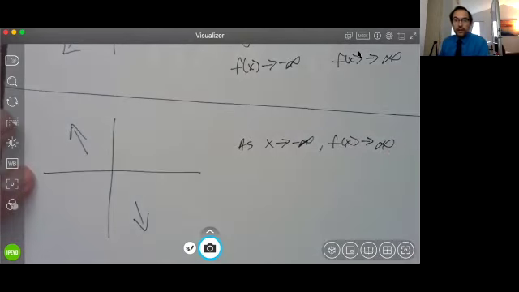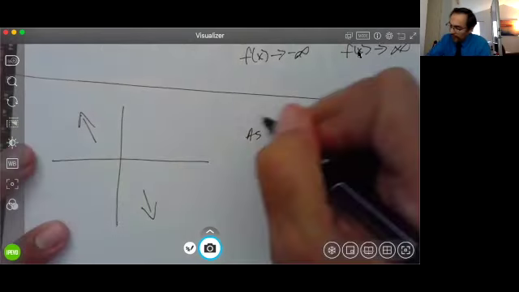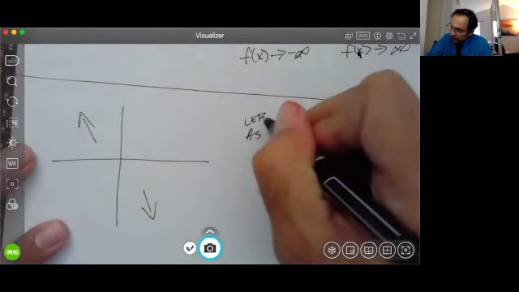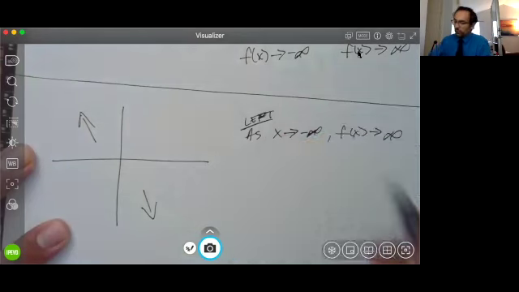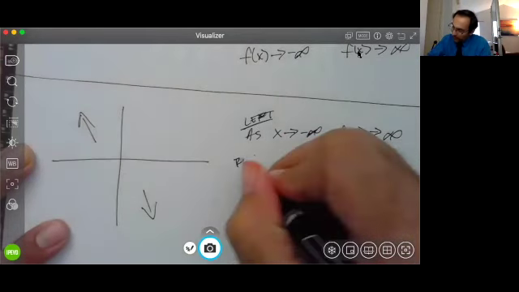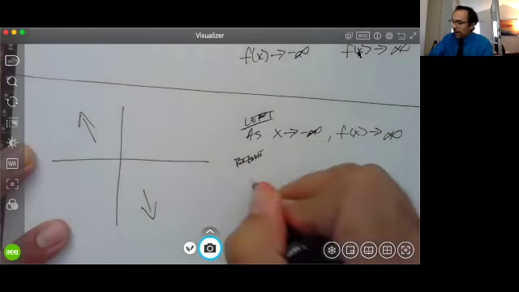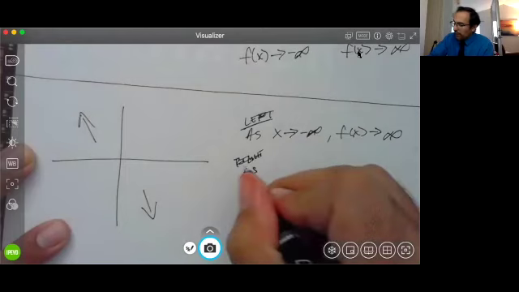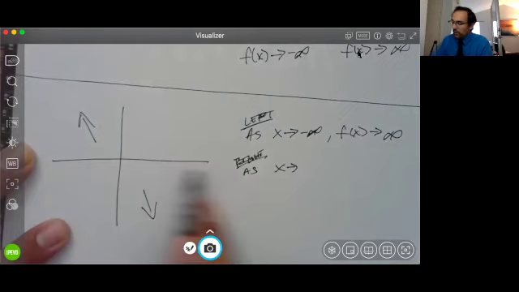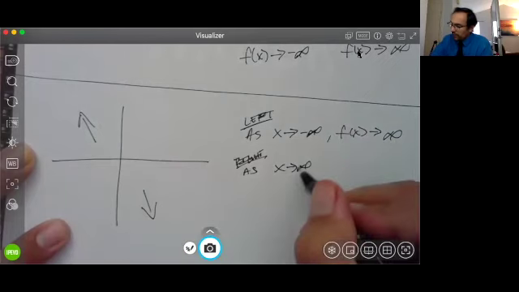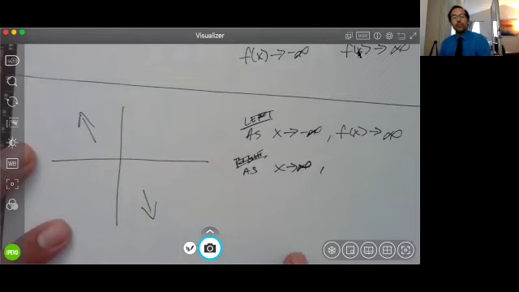Okay? Now, this is the left end. So we've talked about the left end, which we aren't writing down. We're just making sure you know that that's what we're talking about. The right end is what we need to find now. So as x approaches, well, what do we use for the right? Hopefully we look at a number line. What's on the right? Positive infinity. Now we have to look at my graph to see what f of x approaches.